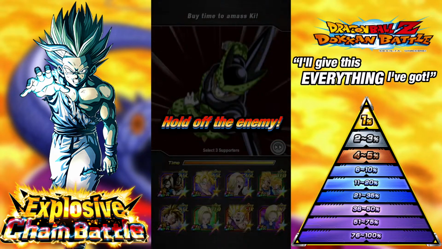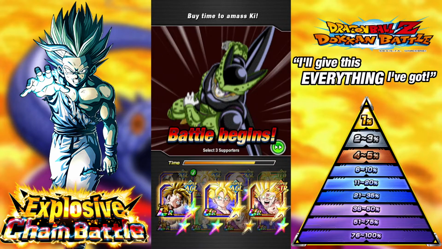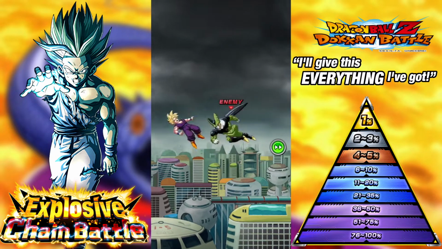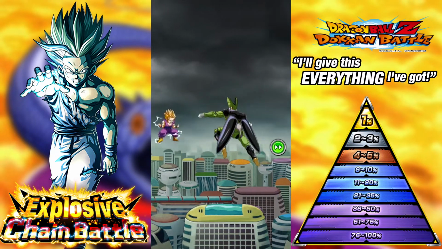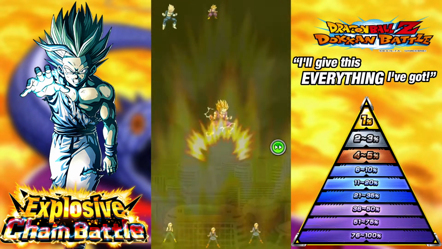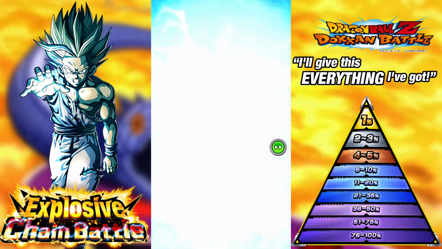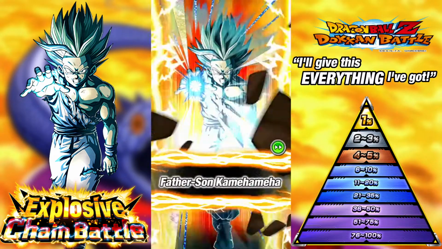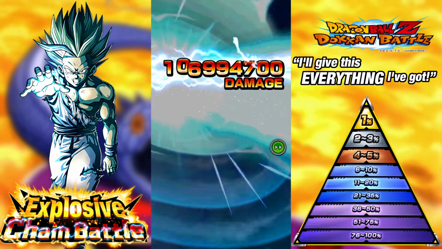All right, looks like we got Gohan, Gohan, and Gohan. Let's go there. Boom. So that should actually be pretty good. They're all going to link pretty well together, especially the two LR Gohans and his TUR. All right. So again, like I said, we're going until we break 100 mil or we finish all five stamina bars, whichever happens first.